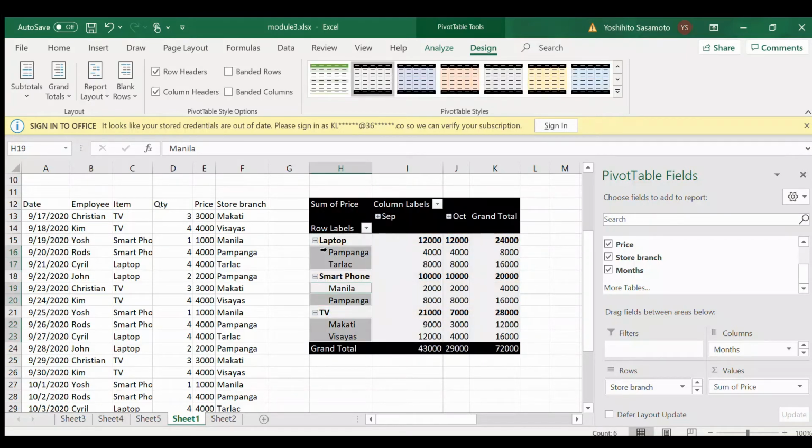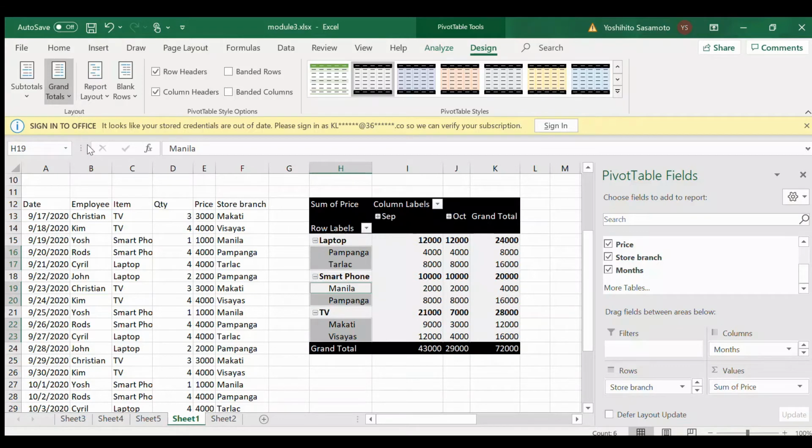I choose the black, for example this one, and then under the grand total, you can see here there's a grand total about the laptop, and a grand total about the store branches as well. You can remove that if you don't want it.